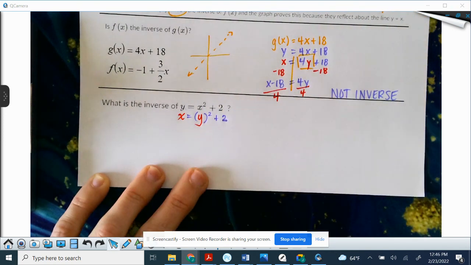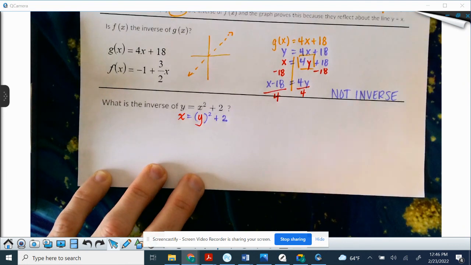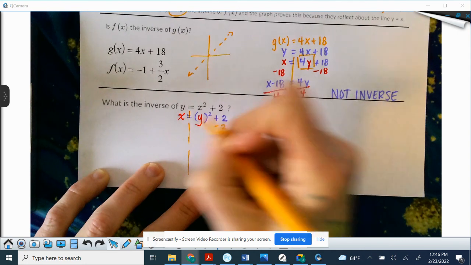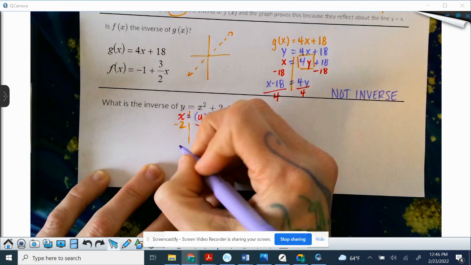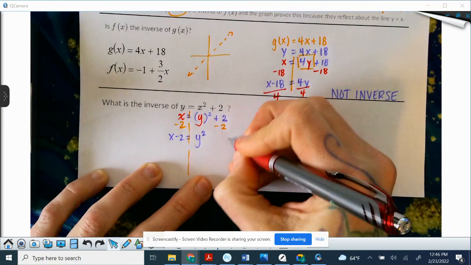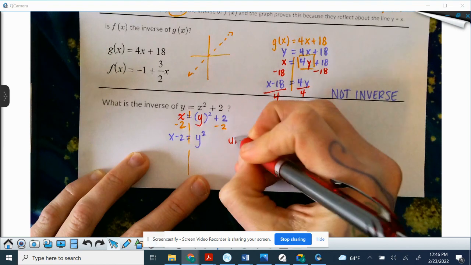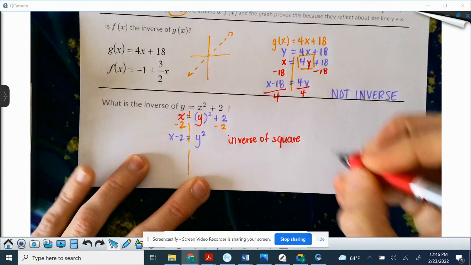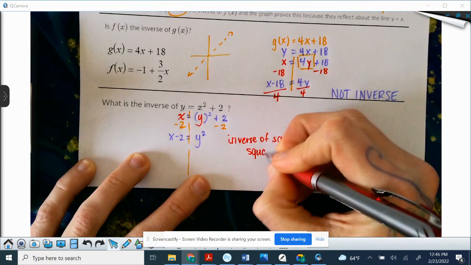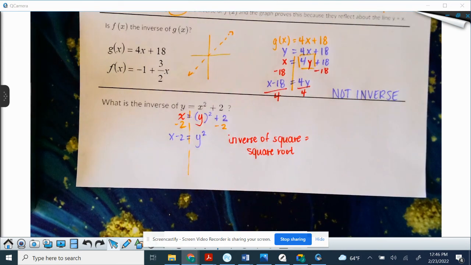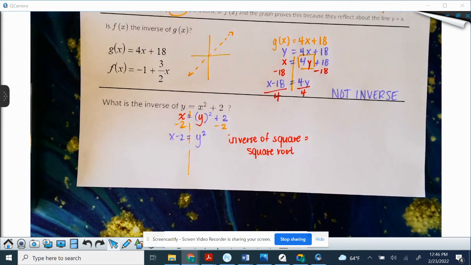So now it's y squared. Now we're trying to get y by itself. So we're going to subtract 2 from both sides, which gives me x minus 2 equals y squared. Inverse of squaring, and I think this is hard for some people to remember because you haven't done it a lot, is square root. If you have a TI 83 or 84 or any of those fun calculators, if you were to hit second and x squared, then it roots it for you. It takes a square root.